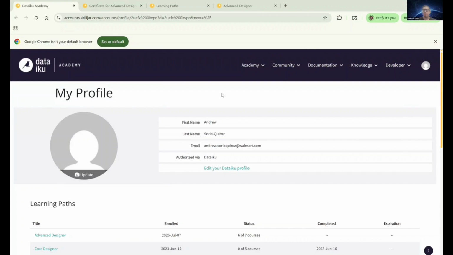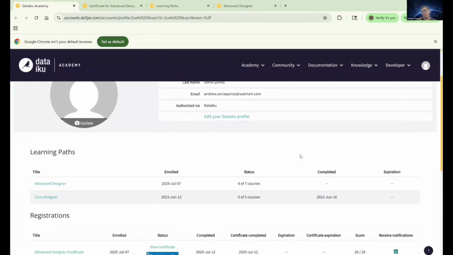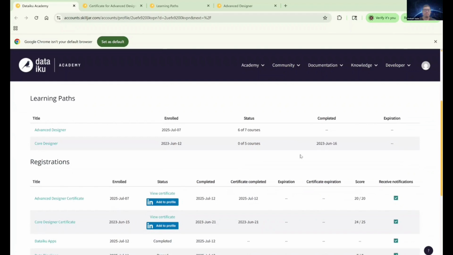I could take it through my profile at Walmart, and that's always good to know. So, as an FYI, if you're trying to take this certification, keep in mind that you may or may not be eligible if your employer or your academic institution offers Dataiku, but you will need access to Dataiku in some way or capacity.